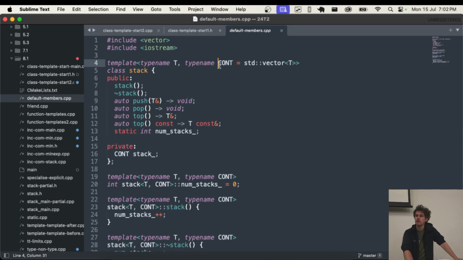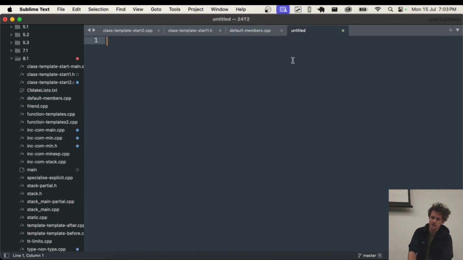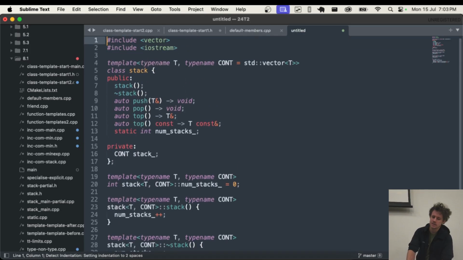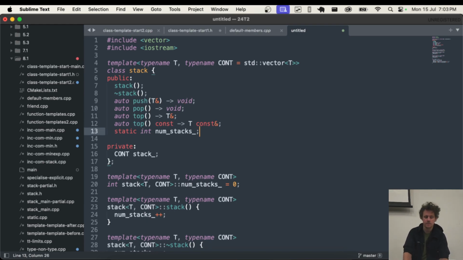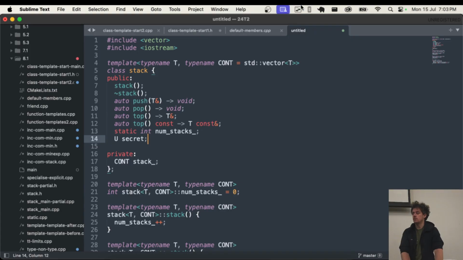But if I could start with the default members, what we're actually saying in a nutshell is that if you have a type, let me grab the stack like this, maybe in every stack you want to store a secret, and that secret's going to be of type U. So you have a type U here.